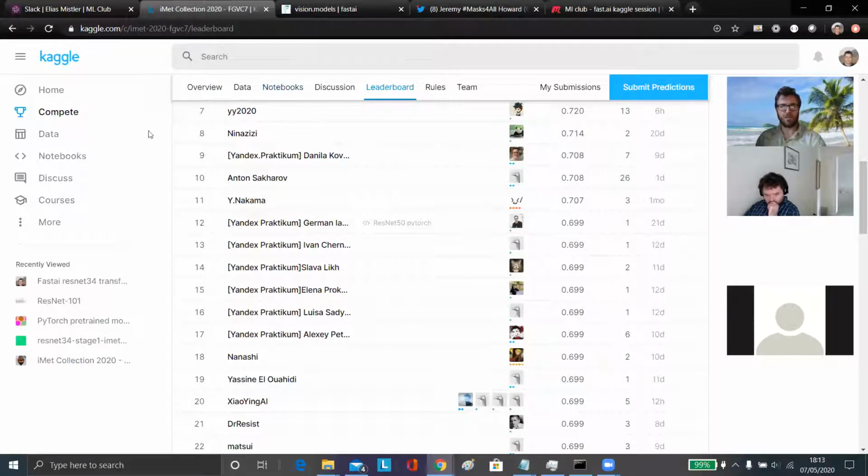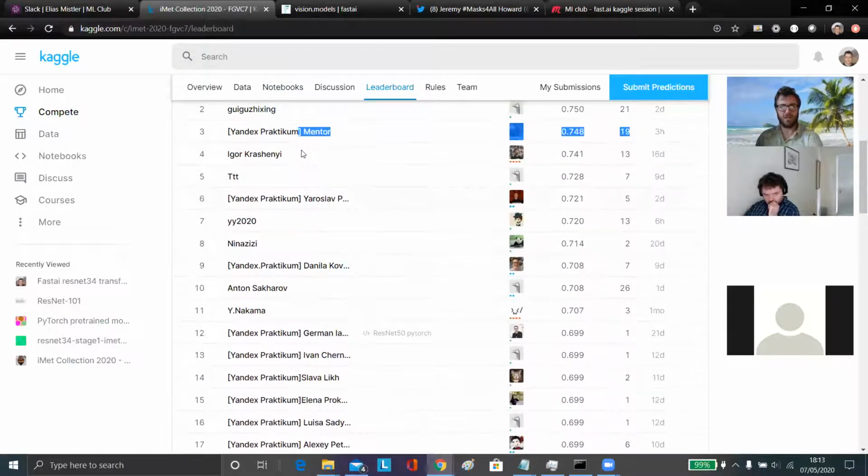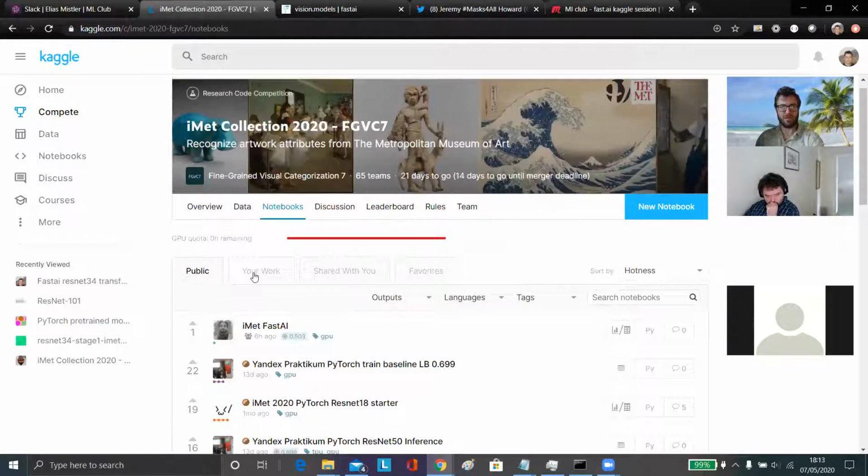Okay, so the big thing that we learned over the week was that for kernel only competitions, you can't just use the Kaggle API to submit your submission.csv file. That is a bit frustrating because when you're running on Kaggle's infrastructure, they give you what's called a GPU quota.